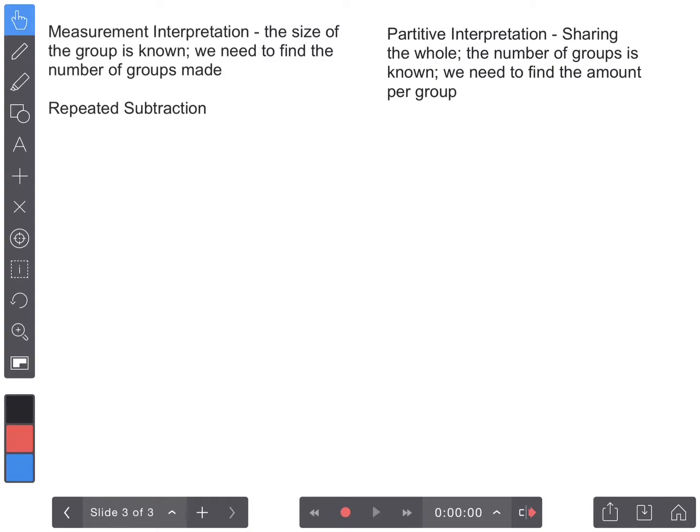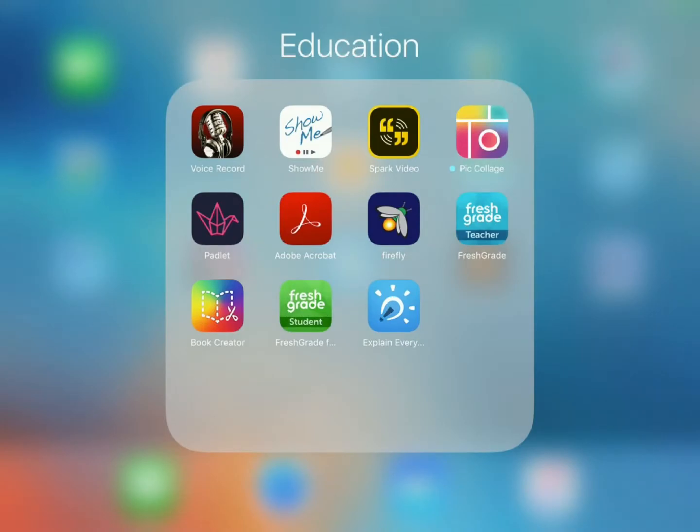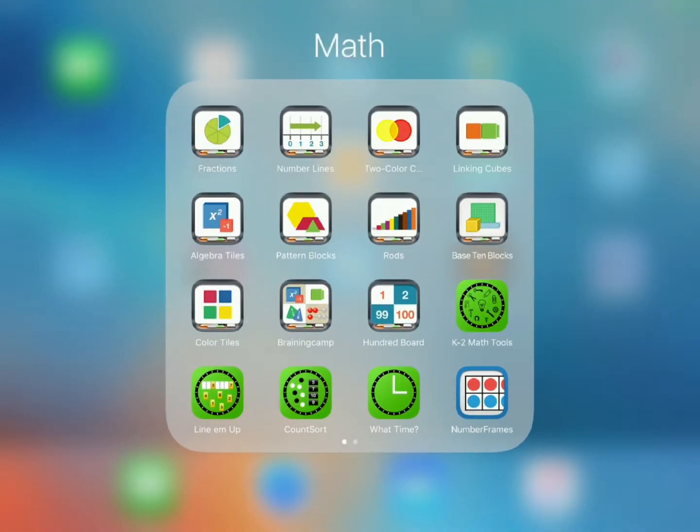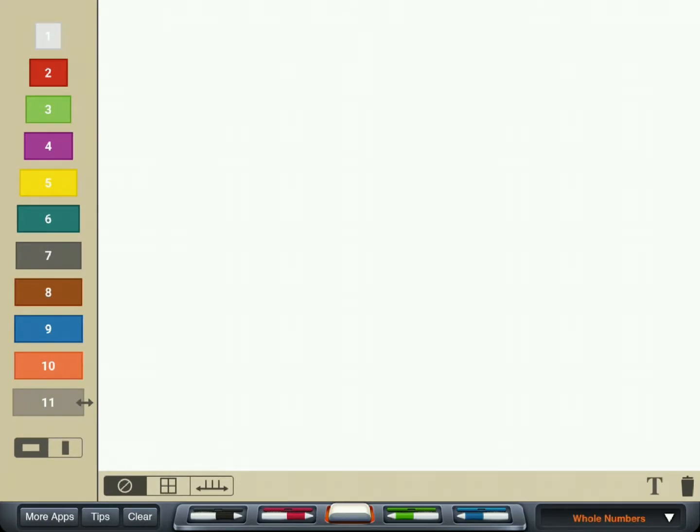So working with these two interpretations and having students see the difference between them is a good idea, and gradually move them into the use with fractions. So I want my focus today to be on the measurement interpretation because that's where I see us making more sense of the invert and multiply algorithm. But I don't want to leave partitive alone. So let's take a look at an example of how that might look with fractions. And I'll head over to my RODS app to model this.